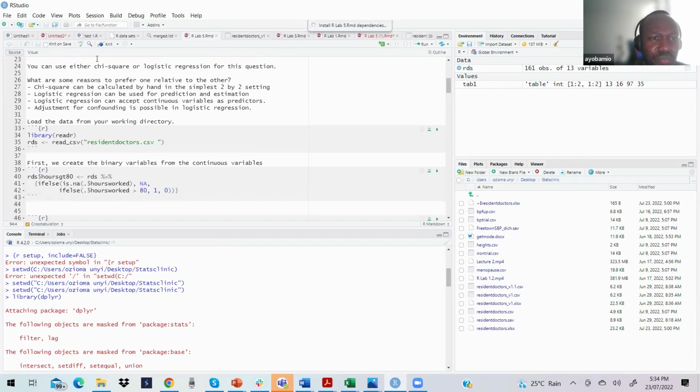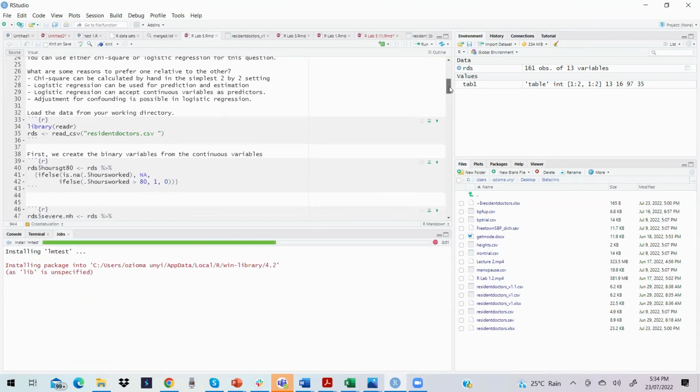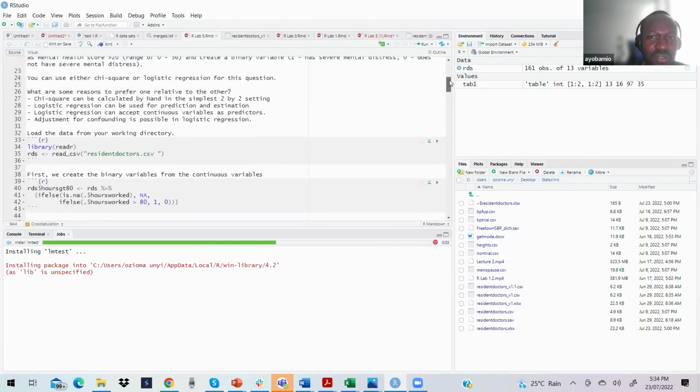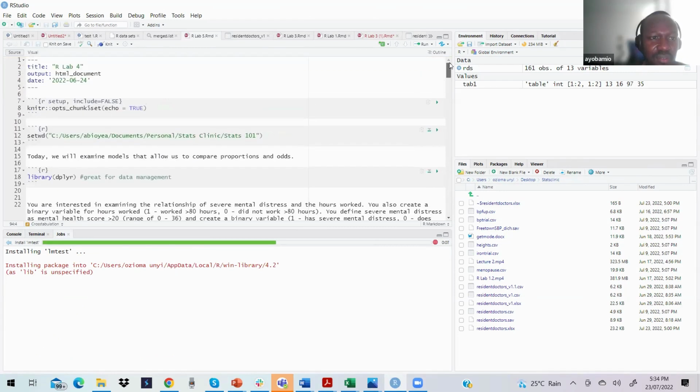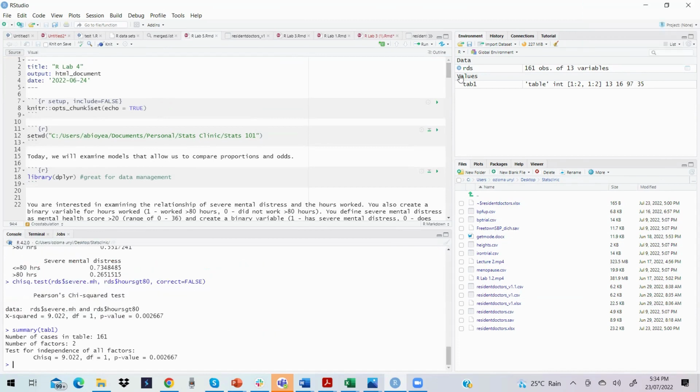Can you scroll up? Just want to see. Yes, up. No, you're going down. Okay. So have you run the first R chunk, the setup, the first one? Click on that green. Okay. So if you look down, you see where I am, like number 100 kind of. Okay, excellent.